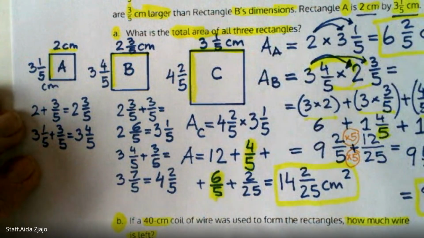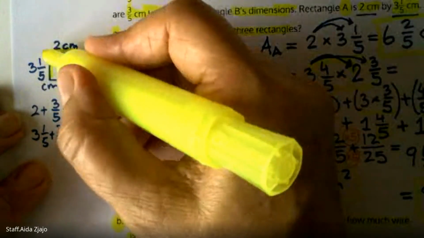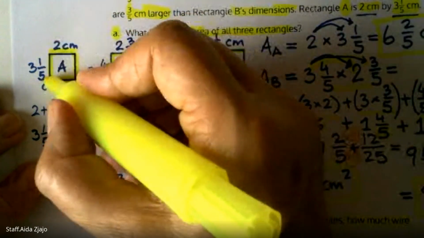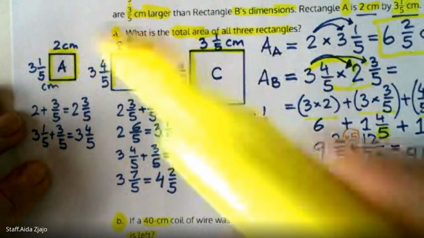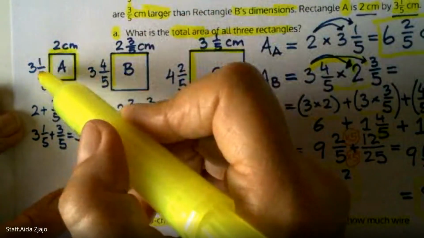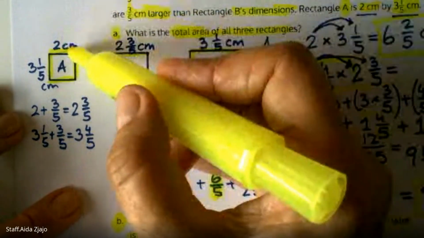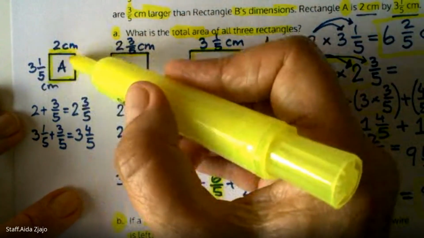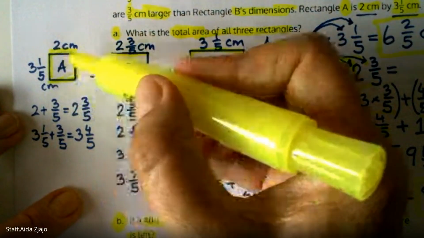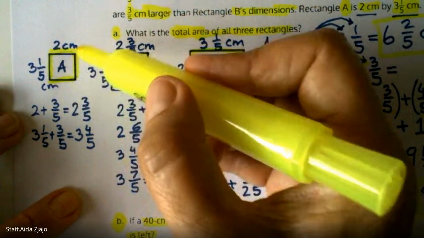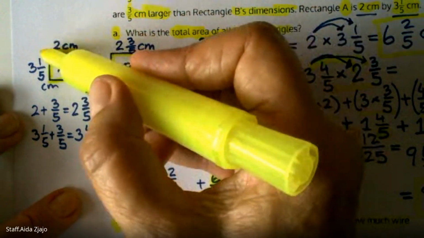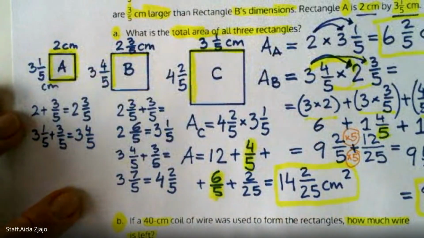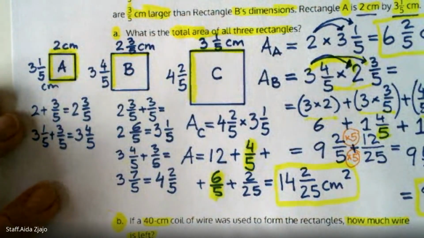So what that means is I'm going to add 3 1/5, and then again 3 1/5, and 2 and 2. Or in some way people do, they find out what length and width is, and they add twice, because 2 plus 3 1/5 is 5 1/5. So is this side also 3 1/5 plus 2, that is 5 1/5. So right here is 5 1/5 and 5 1/5. So that this perimeter should be 10 2/5. But let's see how it's done.